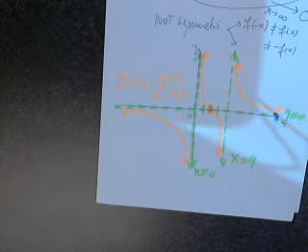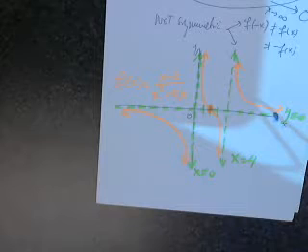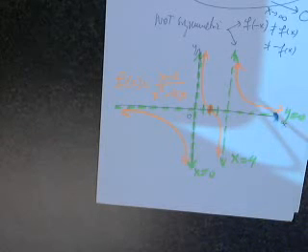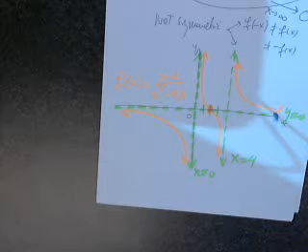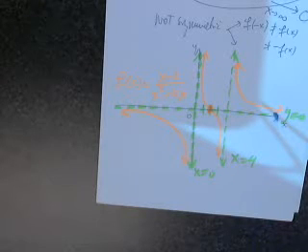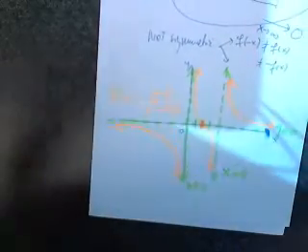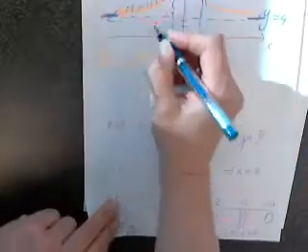So right here, I would like to determine that minimum. So I'm going to say second, or put second in calc, and I will determine the minimum, which is item 3. Press enter. So in this case, I see where it is. So I'm going to just go to the left a little bit, make sure I pass the minimum, which I did. So that's enter. I'm going to make sure I pass the minimum. I'm going to press enter and enter again, and it will give us the minimum, which is at -3, and y is 3. So now I go back, and I can write -3, 3, and that's the minimum.